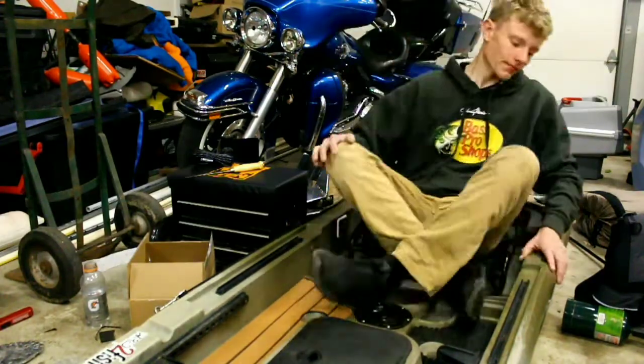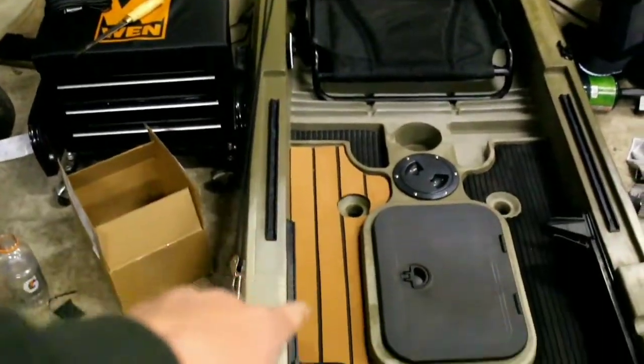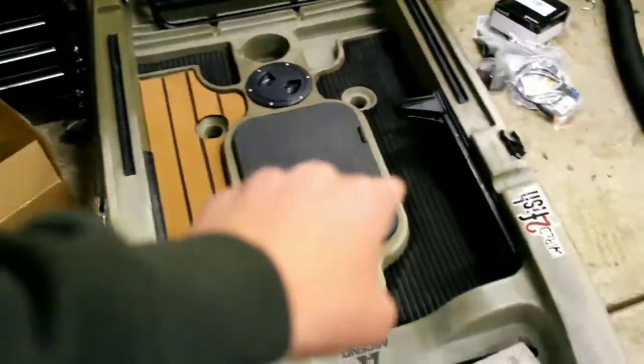Check it out. So, as you can see, these are definitely new mats. Compared to the old deck on the boat, which is still on the opposite side, the new decks are stickier when wet and they look cooler altogether. They're also easier to clean because they don't have a bunch of little grooves, only a couple. I have them side by side so you can see the difference. This is the new one I just installed, and the old one.